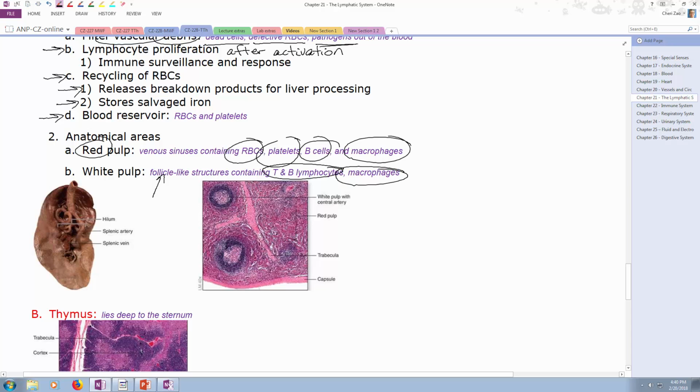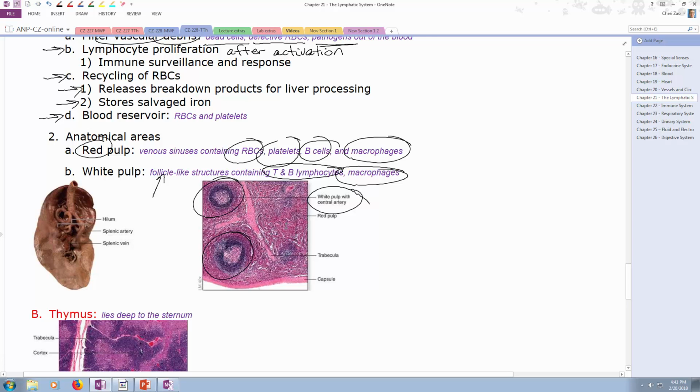So these are not areas where we find a lot of red blood cells in the white pulp. We do find lymphocytes in the white pulp. White pulp should make you think of white blood cells, and that's indeed what we have with our lymphocytes. They are white blood cells and macrophages. All right, nice picture here just showing several areas of white pulp surrounded by red pulp, and that is the area for immune surveillance and activation in those areas.